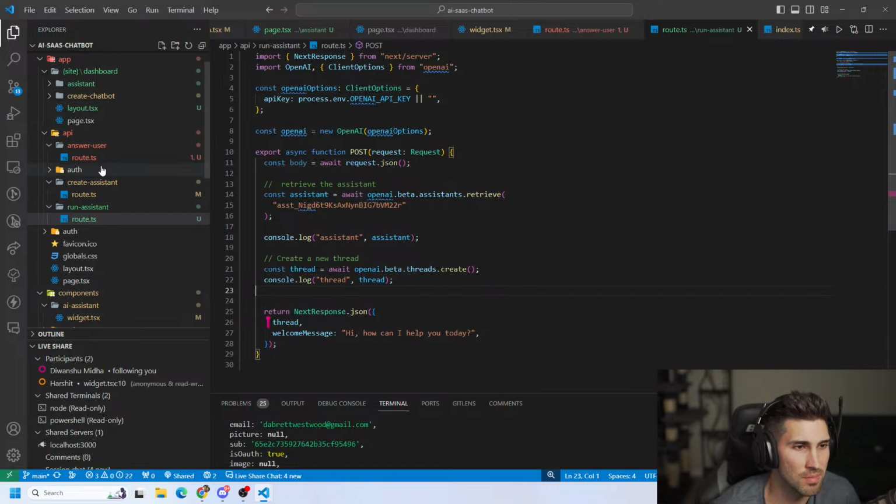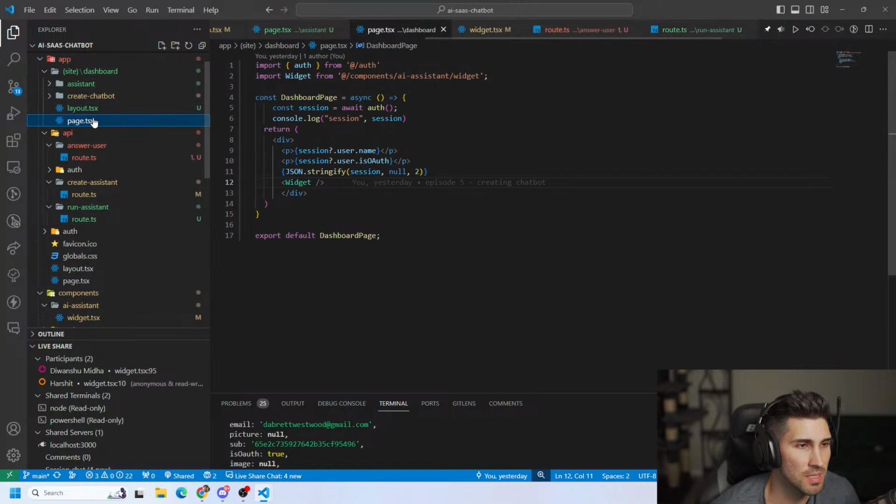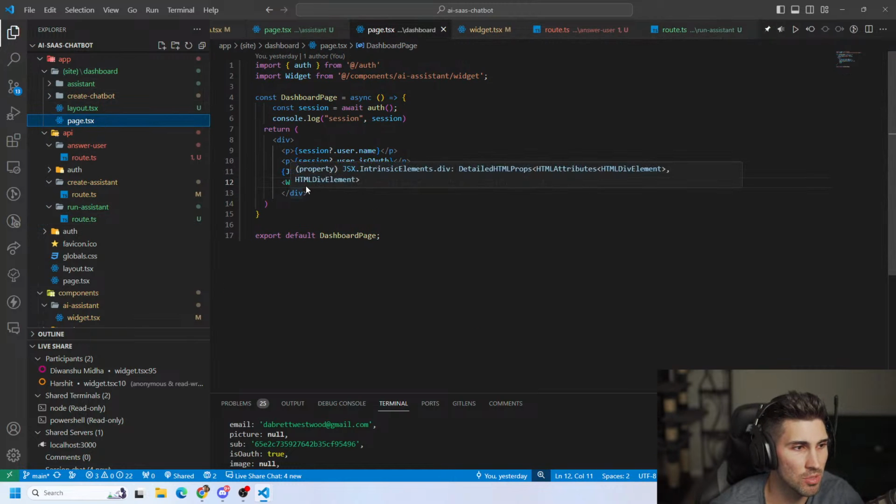So pass the thread like that. The front end for this is going to be the widget component.